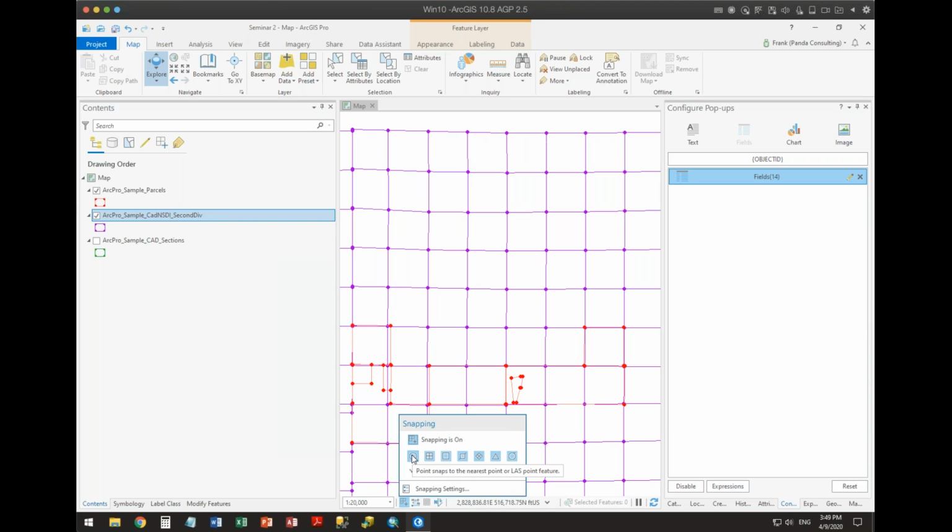Here's your snapping to the nearest point, to the nearest endpoint, to the vertex, on the edge or the line, intersection. This is the midpoint. This is tangent to a curve. Here's where you actually can set your snapping tolerance in here. This is one area where I still disagree with this.